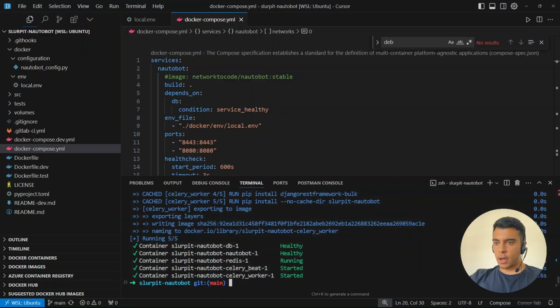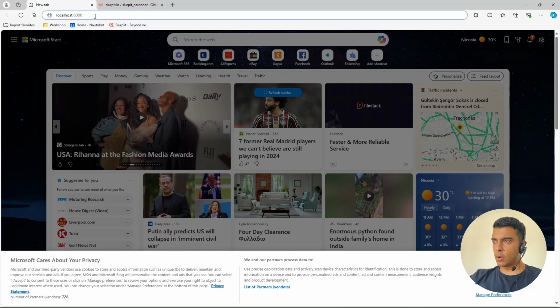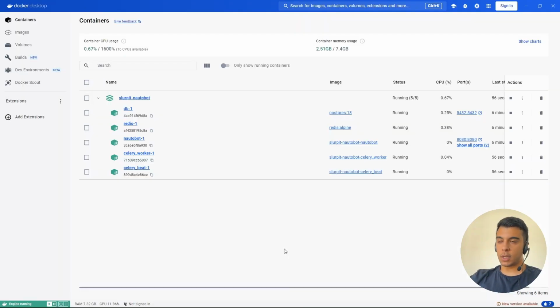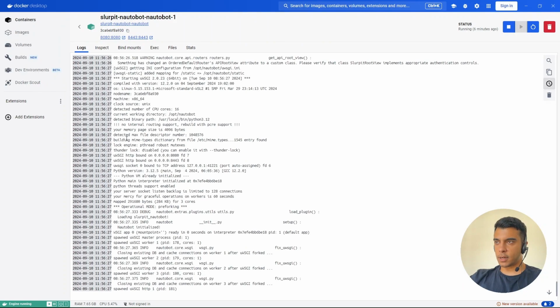That means if I go to my browser, type in localhost 8080, I should be able to access the front end. But the thing is, we don't have any users yet. So I have to create a user. Then I'm able to log into the platform. There are two ways we can do that. The easy way is to go to Docker Desktop if you're using Windows. Then go to the service, Serpent Nautobot, and click on the front end service, the one that has these ports 8080 and 8443. So you know that you're accessing the front end service.